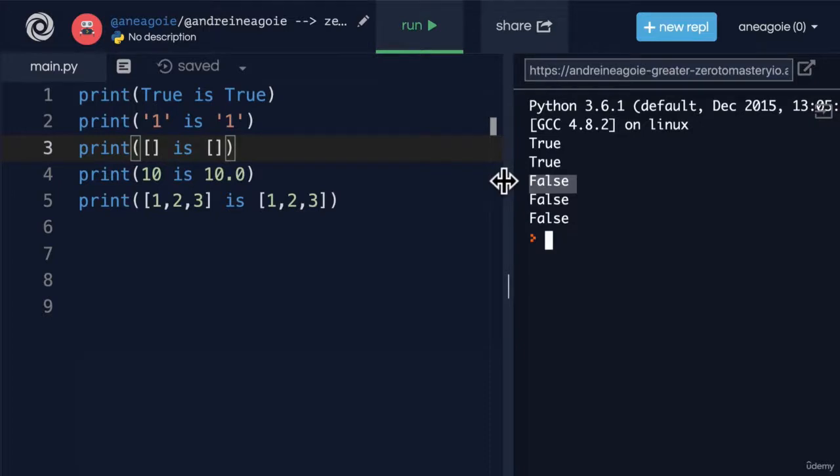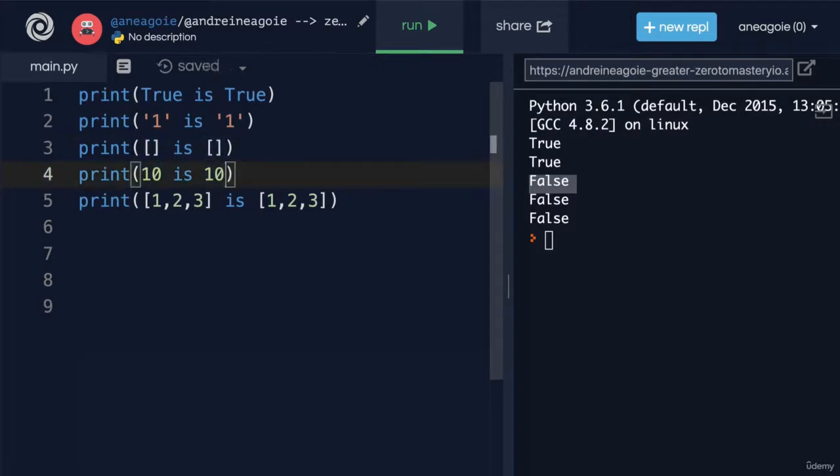And this is a little tricky and also advanced. Every time I create a list, it's added in memory somewhere. So this is in a location in memory. But whenever I create a new list, it's created in another location. So these are two completely different lists that live in different locations in memory. So it's going to check, hey, is this in the same memory space, same bookshelf, as that one? Nope, that's not it.